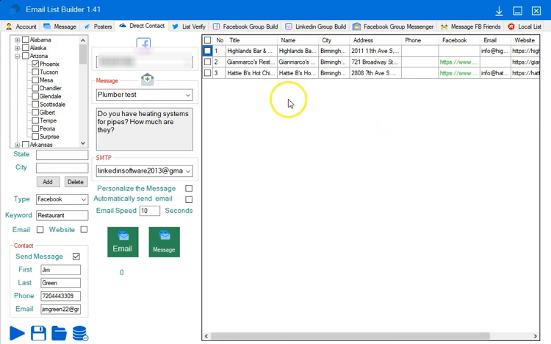So the Email List Builder, there's training on it, but the truth is that most people just want to use the Direct Contact, and some of the stuff is redundant, like the Facebook group messenger here, or friend messaging, things like this. So you can do that with the Fresh Lead Generator, but the Email List Builder Direct Contact is only in this software. So you get this for free as a bonus when you order today, and you'll be able to use it as long as you are a customer.